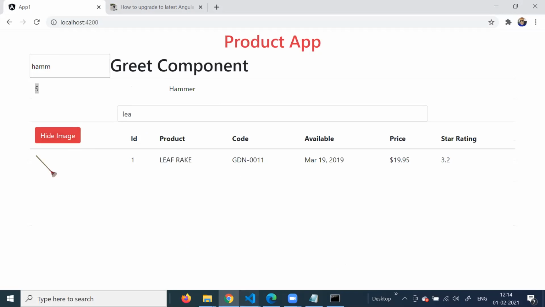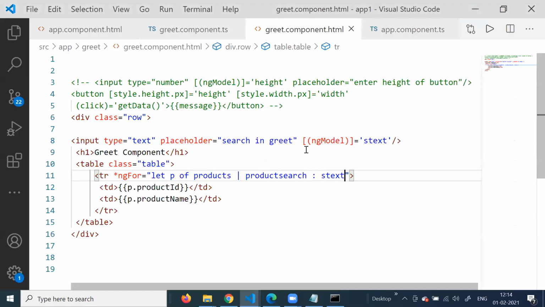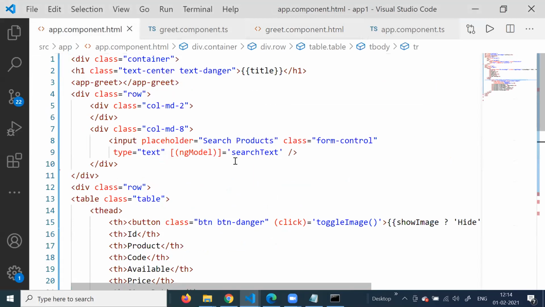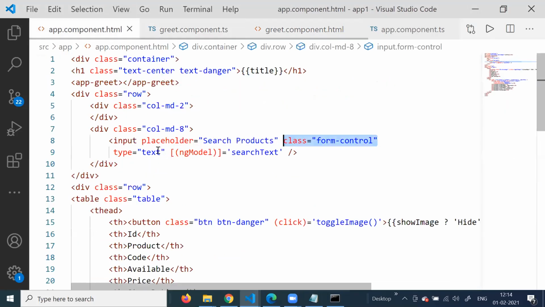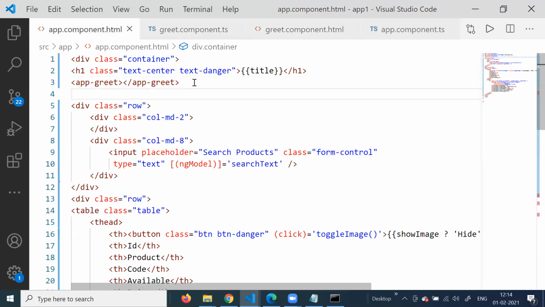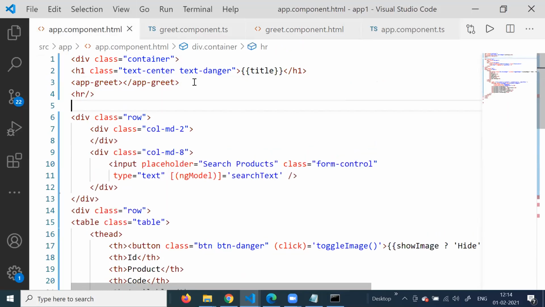And just to make it a little bit better, I'll say class equal to, what was that? Form control. Class is form-control, so now it will look better. And what I can do right here in app, we can say hr, so you can differentiate.